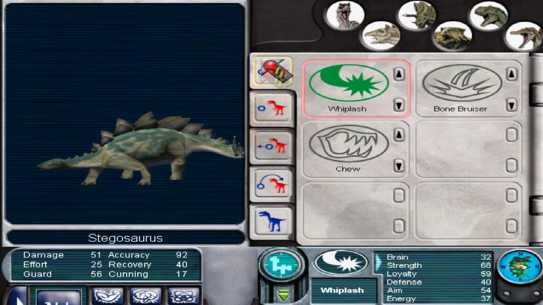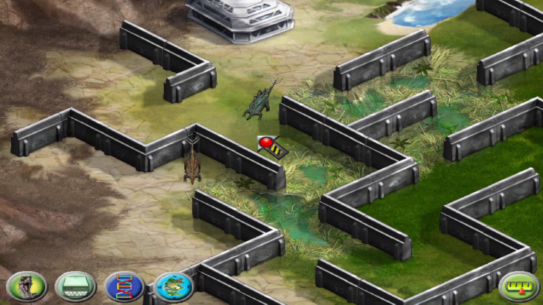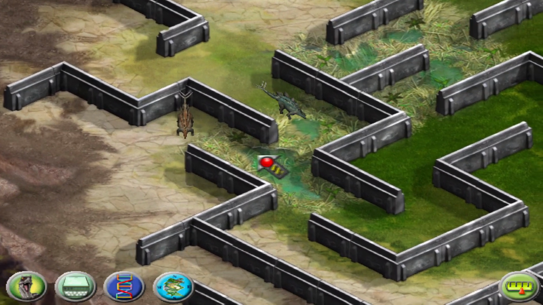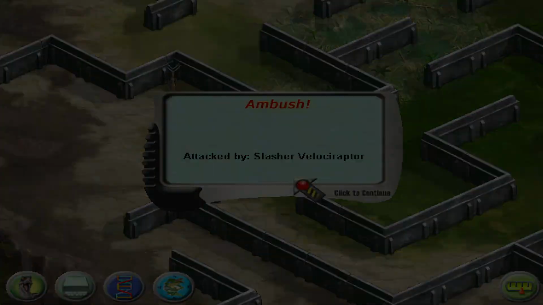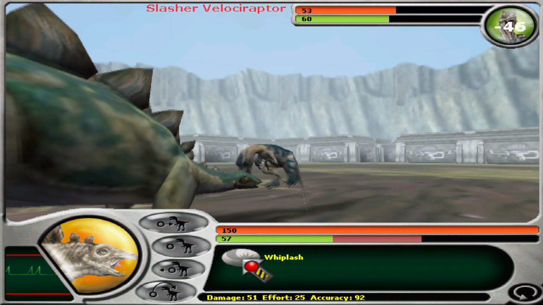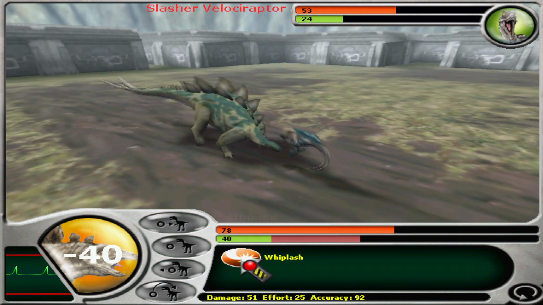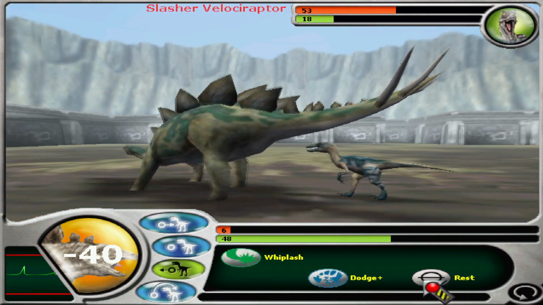Wow, could maybe just go down the line there. I'm kind of going back and forth. Let's try our stego, though if we get stopped by a Spinosaurus or T-Rex before we get there, that is not going to be ideal. A slasher velociraptor, we can work with that. We can definitely work with that. Might not win, but it's possible. And we are going to win.